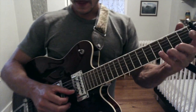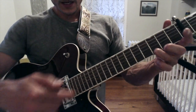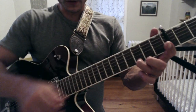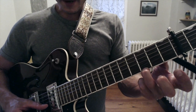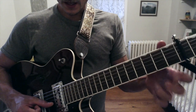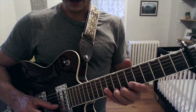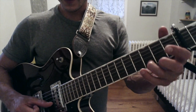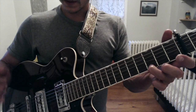So what you're doing, you're going to pull your tension. You can't pull back like a bow and arrow, but you're going to pull down. So I'm really going to exaggerate. I pull down, I'm bending it, I'm exaggerating, but then it shoots back, right? So that's like that bow and arrow idea. You can get a really nasty pull-off by yanking on it, but that's where it comes from.